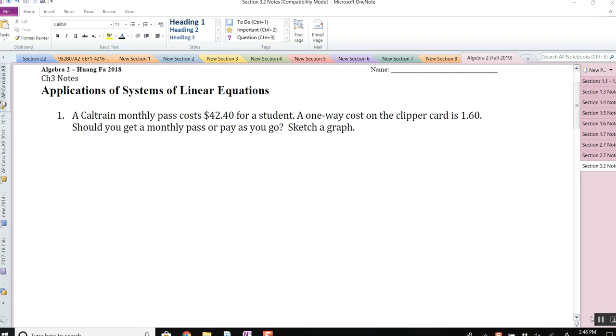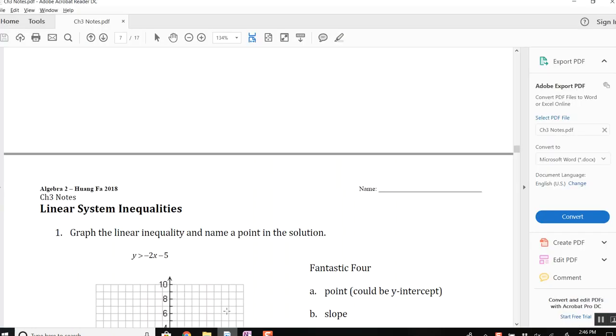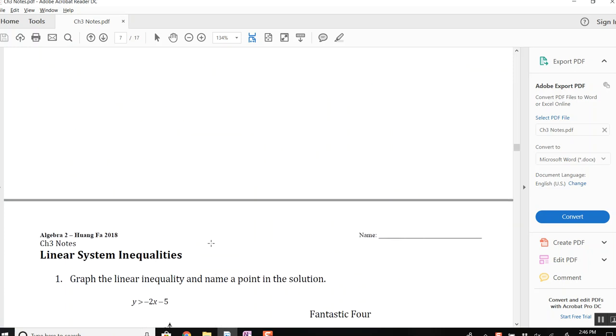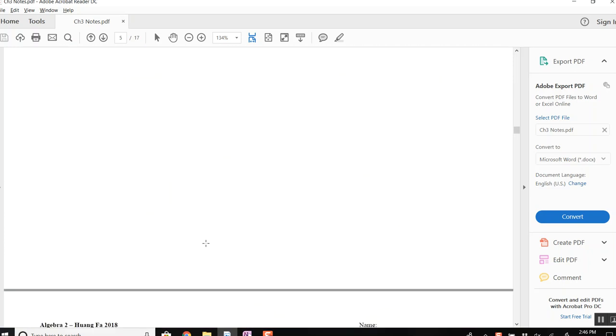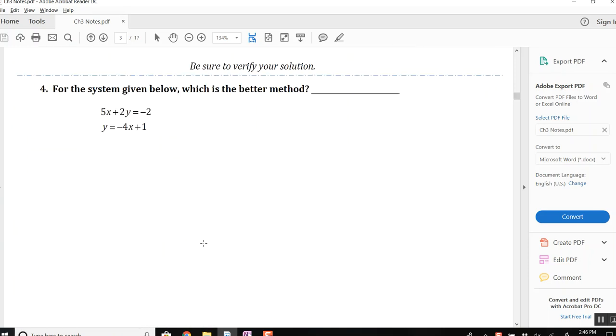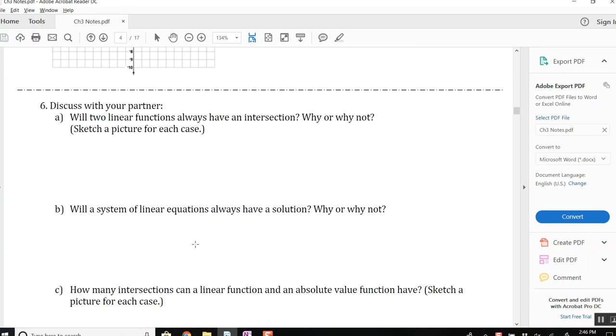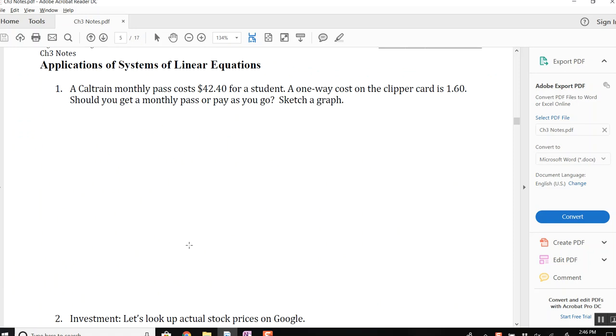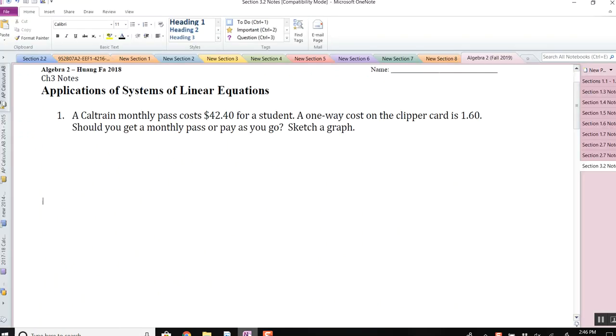So we're going to focus on some particular pages from the notes. Those will be pages 5 and 6. We did pages 1, 2, 3 in class today, so we'll skip page 4 and do that later, but let's focus on page 5 of the notes and page 6. So these are word problems that will deal with systems of equations.